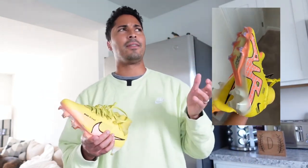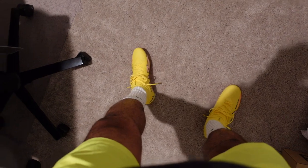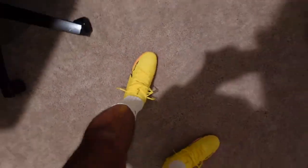I felt that kind of like the Superfly 8s too. When I got it touched, for some reason, it kind of felt like when the ball was touching my foot, it would slide off if it was passed to me really firmly and the ground was extremely wet. But with these, I was able to get enough traction where I felt comfortable turning and not even worrying about getting that first good touch, because the traction was there for me. So this upper really made me feel confident on the field, and I was super happy with it.